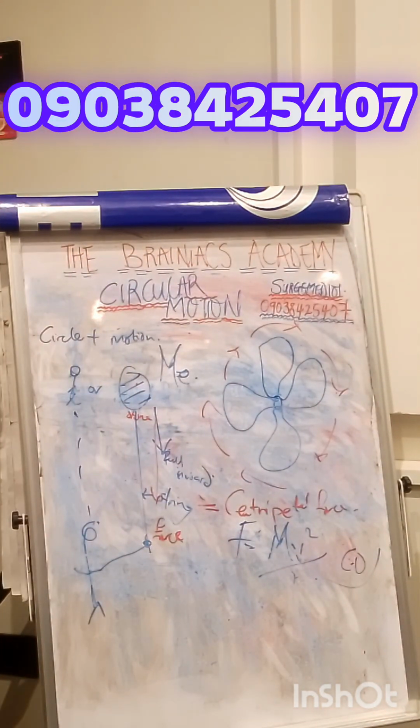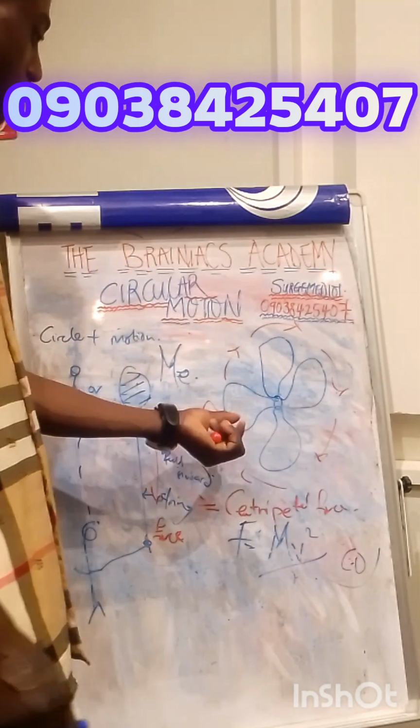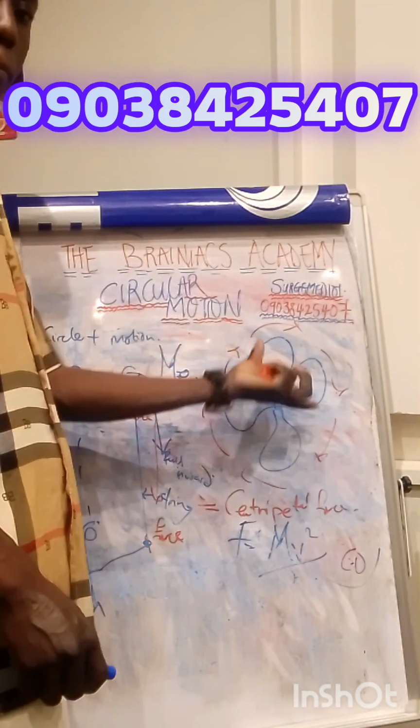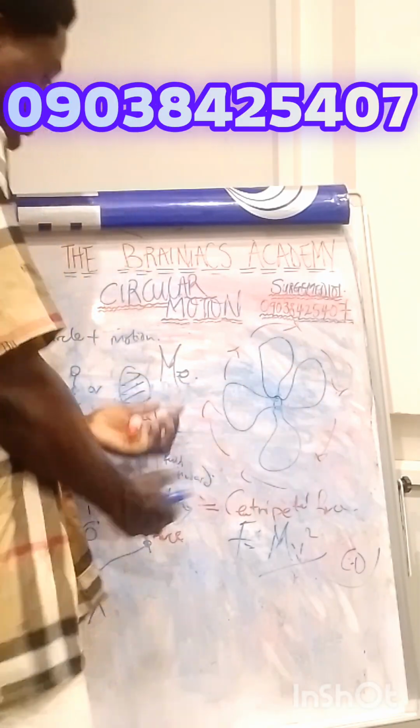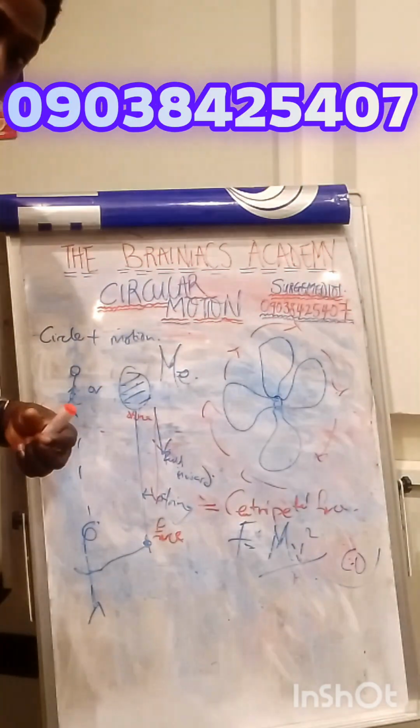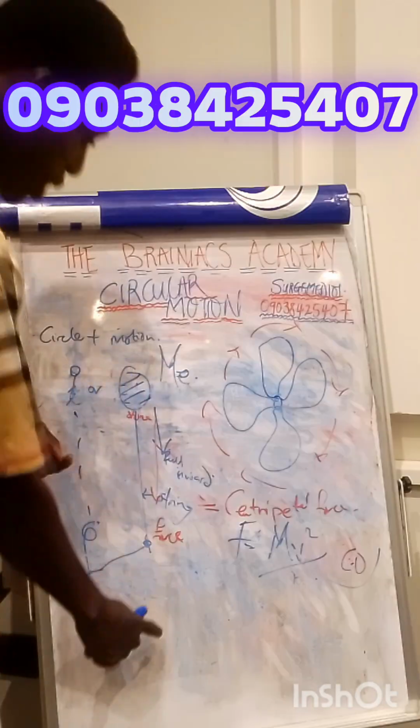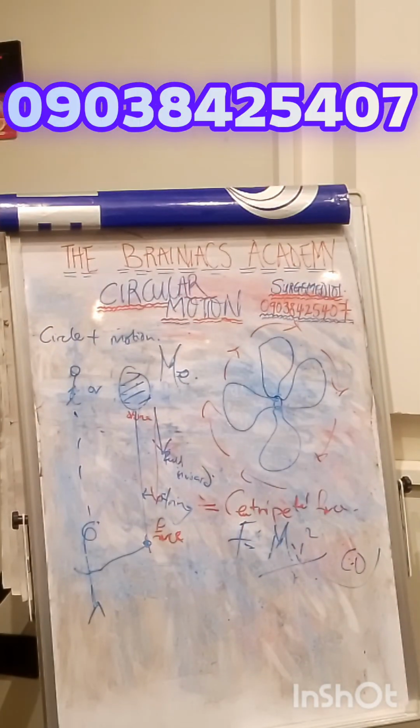Is this thing easy or not? It's easy. So the centripetal force is the force that is causing the object to continue in a circular path, that force that is acting, causing it to keep moving. It's an inward force. You should not forget it's an inward force. So ensure you take notes of all these things. Are you with me? So alright.